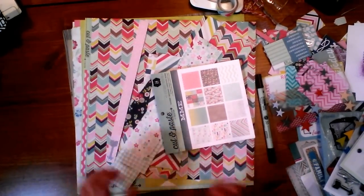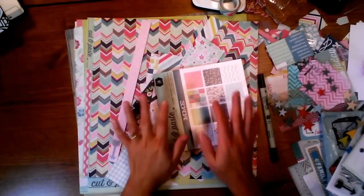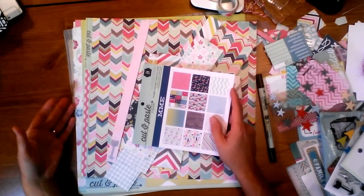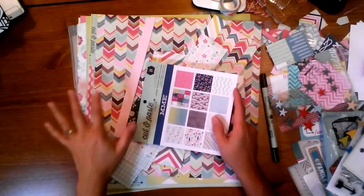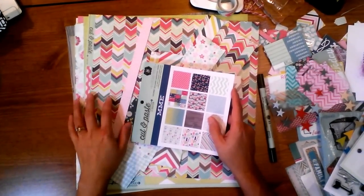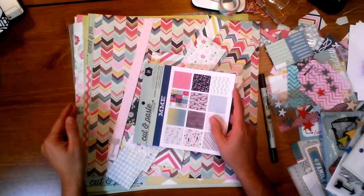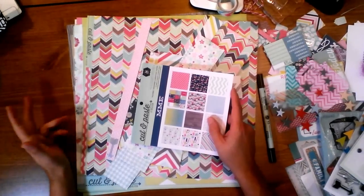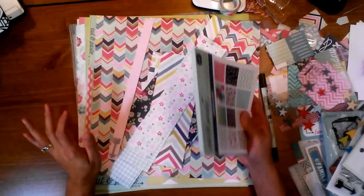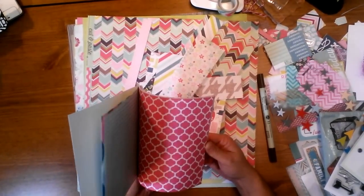So I know my last kit, and this happens depending on just how you use your paper. My last kit, if you remember right, I'd added a bunch of paper to it, and I felt like I started out with more paper and ended with less last time, and here I feel like I didn't start with quite as much, but I still have a lot left, even though I only made like 2 less layouts. But again, it's just how you use the paper, and I think I used more of the 6x6 this time around. So I will show you.